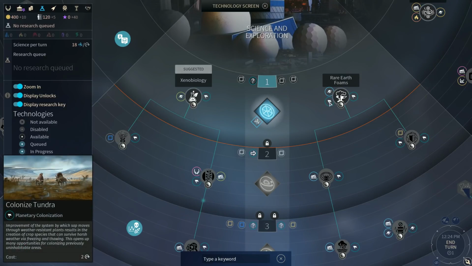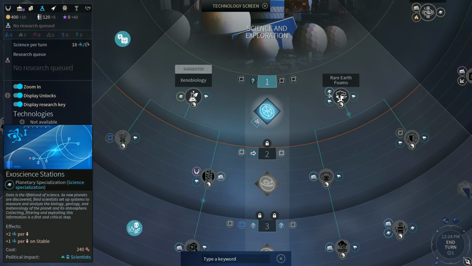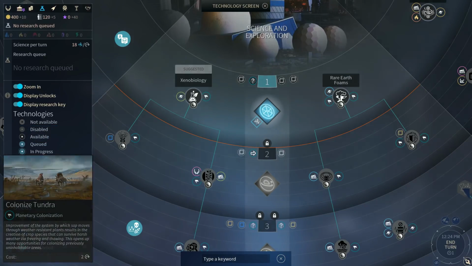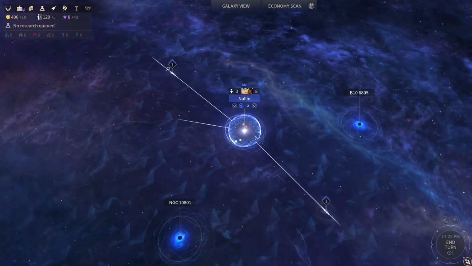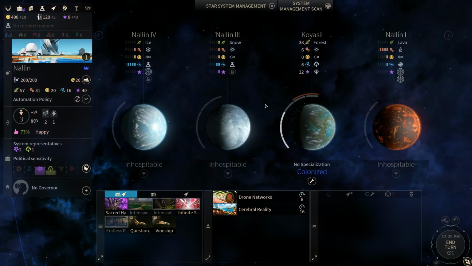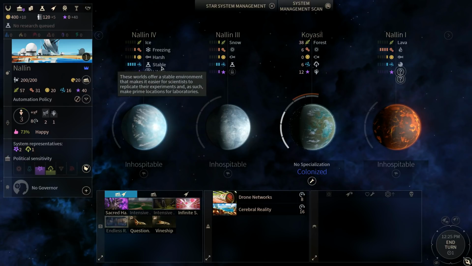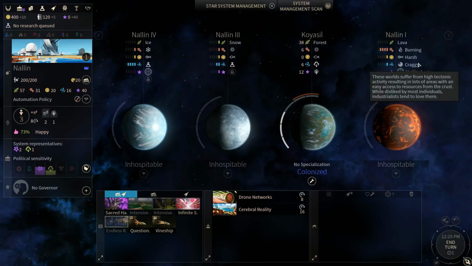But we'd also consider a science boost for stable planets. That's not bad. We get steppes and tundra, and if we remember, steppes is a craggy type. That's for production. Tundra is a dry type. That's for dust. What do we have here? We didn't actually look at our planets. We've got a snow, which is stable. That's good for science. And another science planet here, plus a lava.